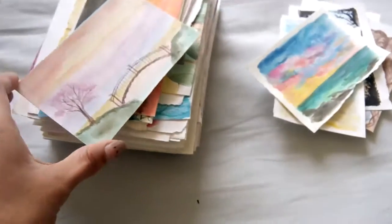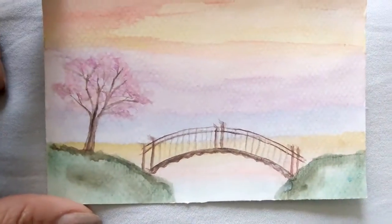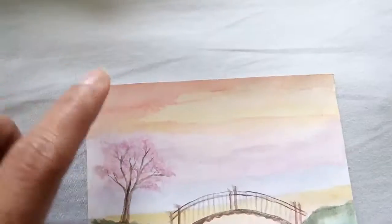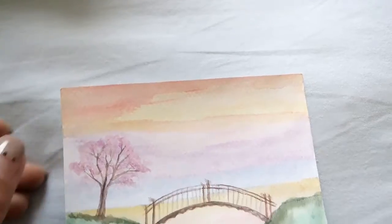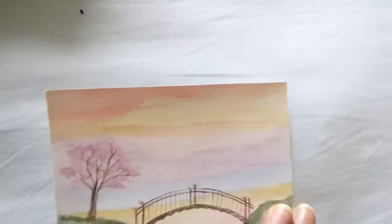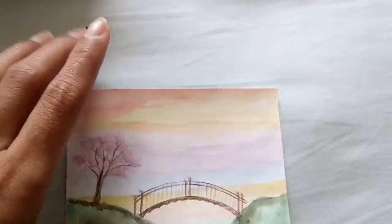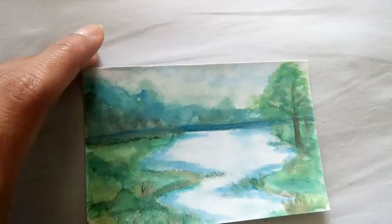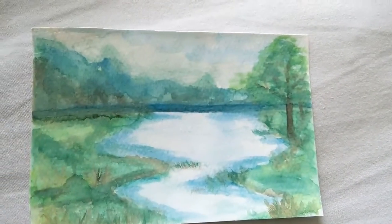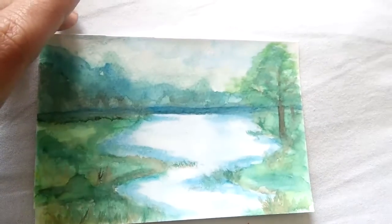Oh, this is one of my first paintings that I did, and I really love this shade, how the texture of the watercolor is there. Yeah, the grass is not that good, but it's really great. This one too, one of the first ones that I tried to do. So beautiful, the shade of green.